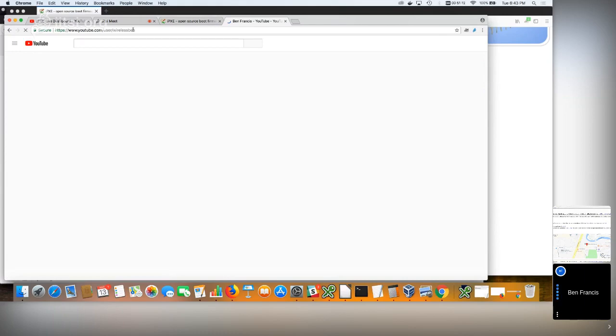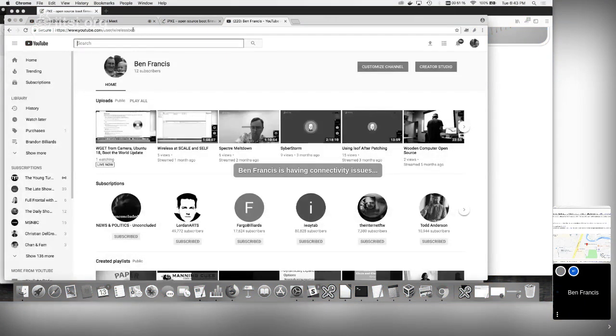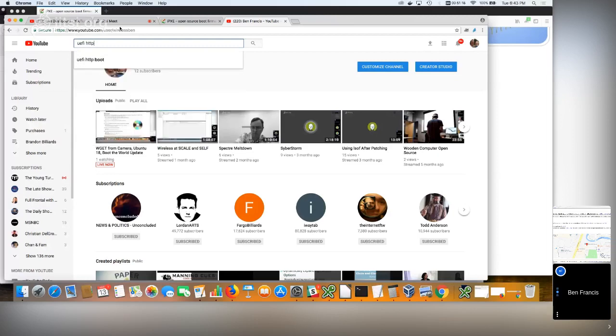What I'm going after is UEFI and HTTP boot, and yeah, this is the one right here.